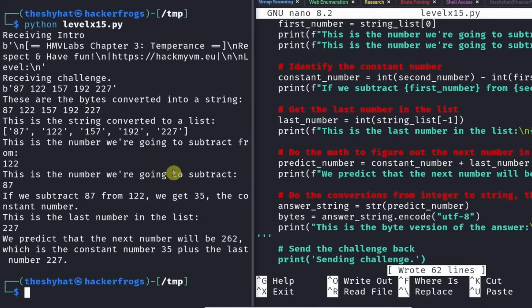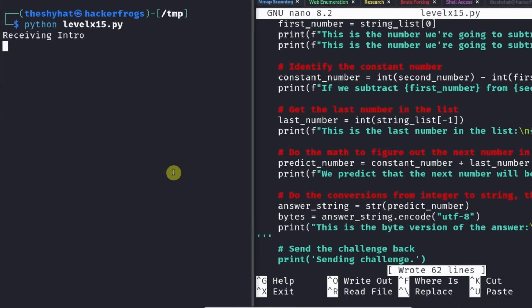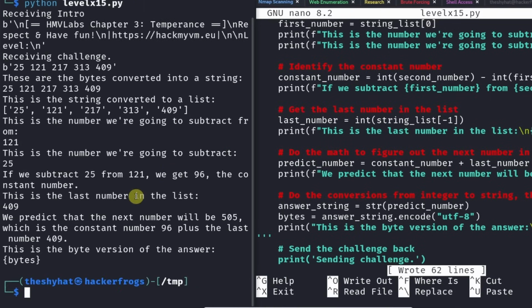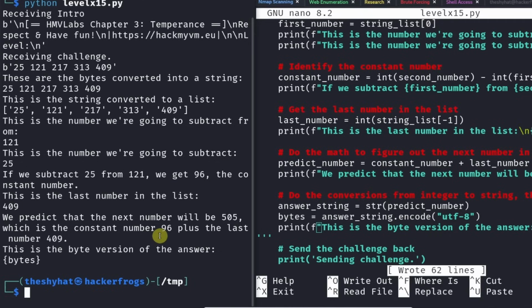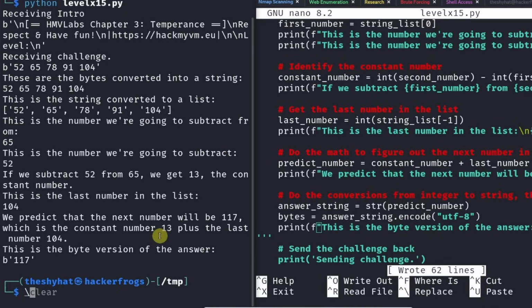Okay, let's see if this all goes okay. Oh, I wrote that incorrectly. Okay, so this is supposed to be an F string. Yeah. We predict that the next number will be 117. This is the byte version of the answer, which is 117.